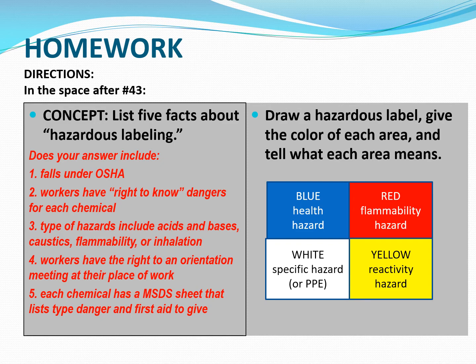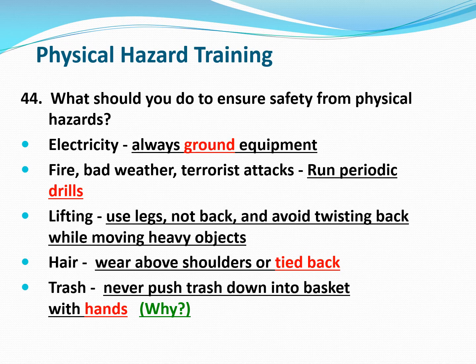And then you can either draw this out in squares, or if you're a really good artist, you can draw it out in a diamond format and put blue as the health hazard, red as the flammability hazard, white as the specific hazard or PPE, and yellow as the reactive hazard. Guys, you may have a question on your test that says do just this. So if you practice this and are able to do it on your own without looking at anything, you can ace that test, okay?